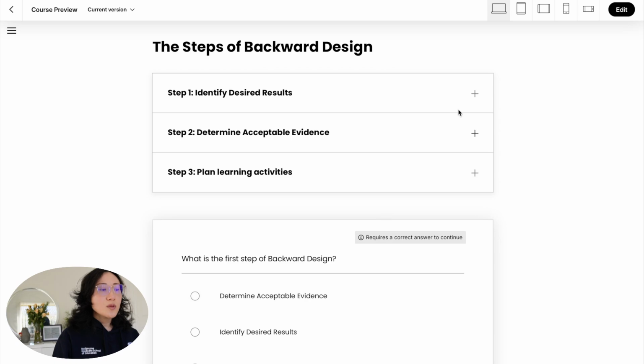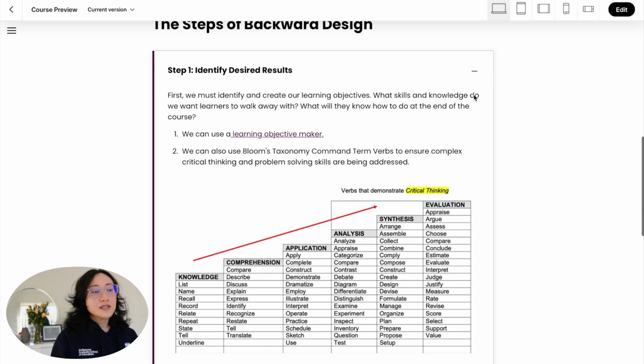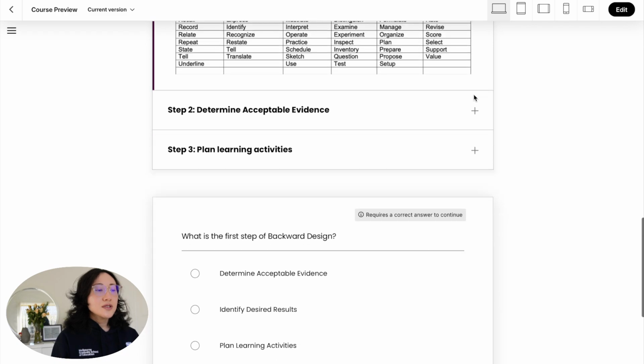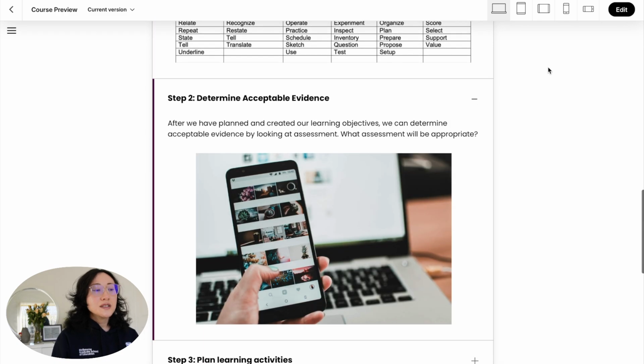All right, so step 1, we've got to create the learning objectives. We've got to discover our goals. I've got a link to a learning objective maker that makes it very easy. Also, the Bloom's taxonomy command term verbs that I use myself to create the different critical thinking values for the learning objectives. All right, step 2 is to determine acceptable evidence by looking at assessment.